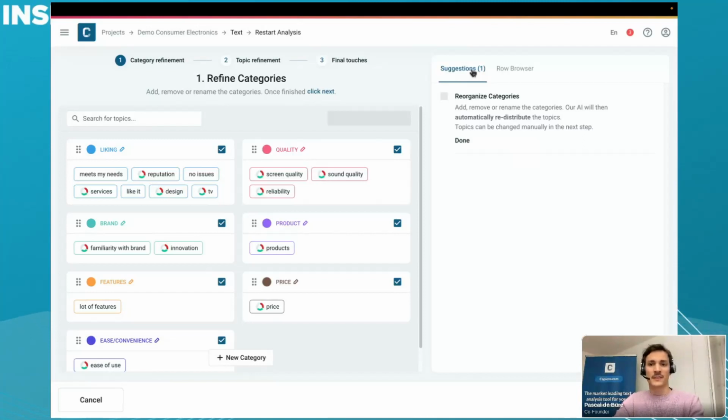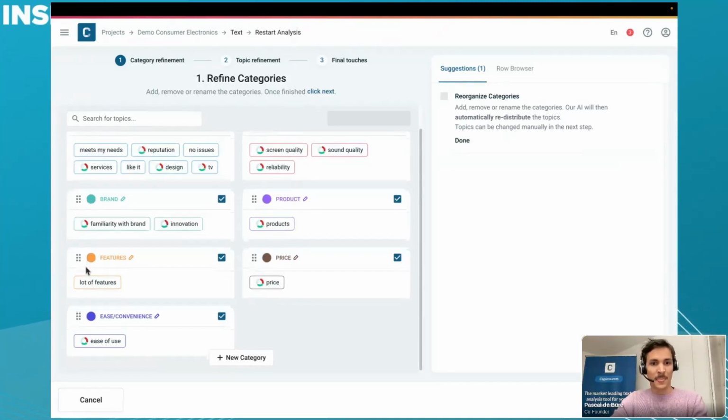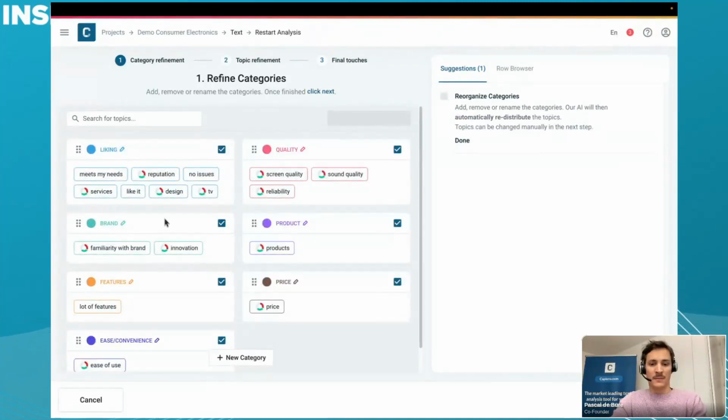To kick off this augmented intelligence approach, we have first something presented by the AI, but now I will give my input as a study designer, as a market researcher. For example, we structure the categories a bit. You can see here Caplena has put out a two-level hierarchy of topics and their categories, these tiles, these larger buckets of topics. I can now, for example, hide certain categories. So for example, I don't like this one, liking is too generic.